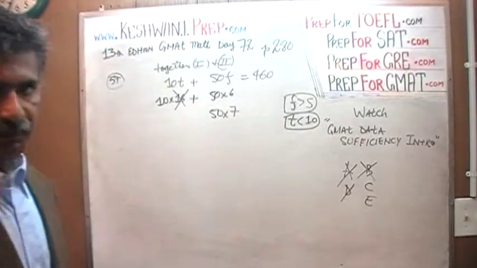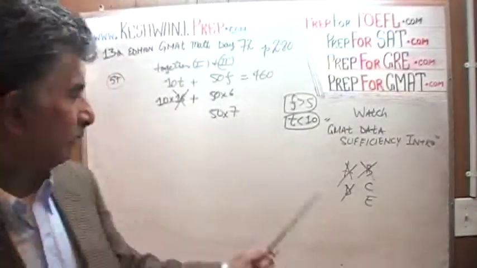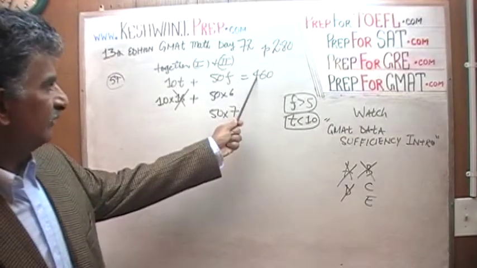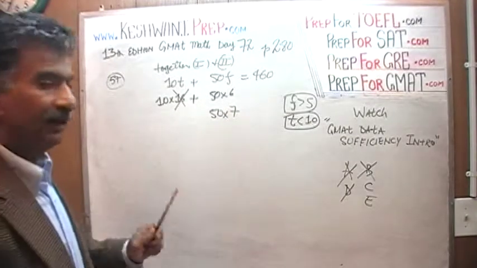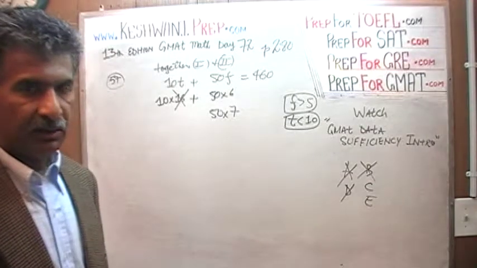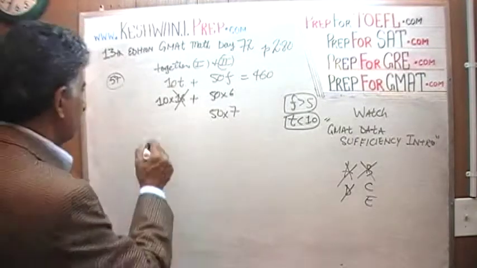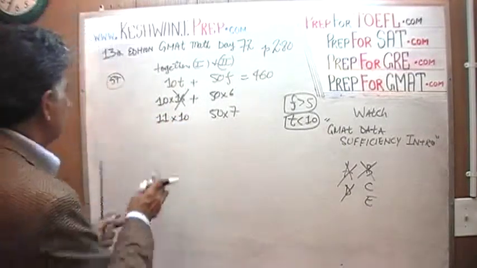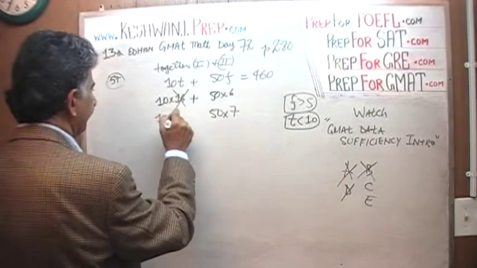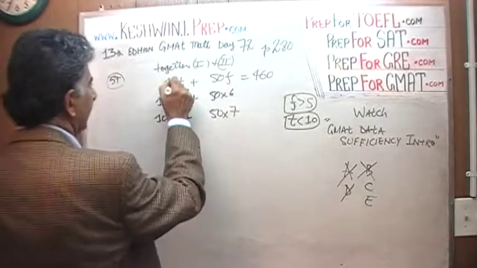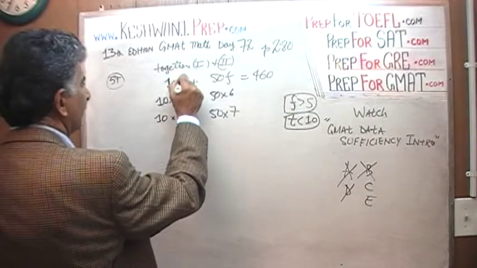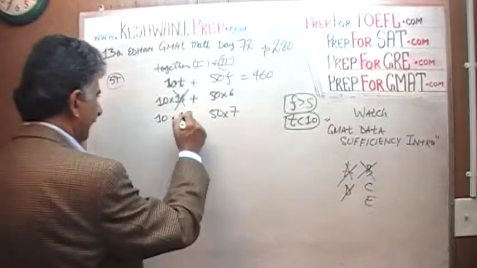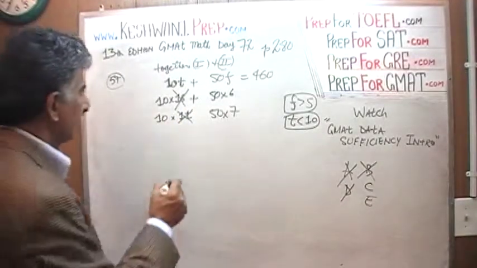If we were to buy 7 $50 gift certificates, 7 times 50 is 350. 460 minus 350 is going to be 110. And since each cheap gift certificate costs $10, it's 10 times 11, because 10 represents the price and t is the quantity. Again, because t has to be less than 10, that's not going to work. Let's buy 8 of them.